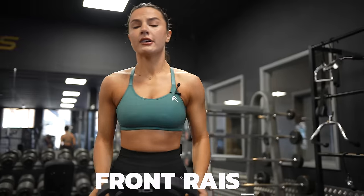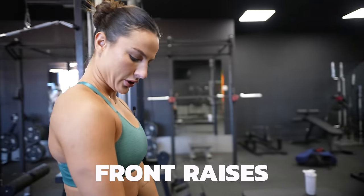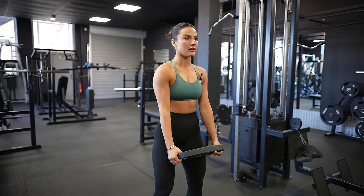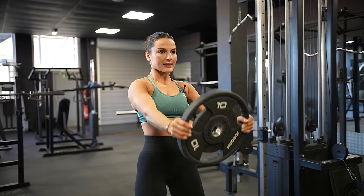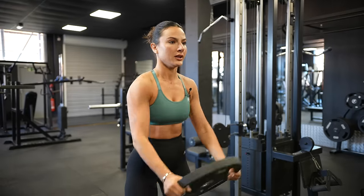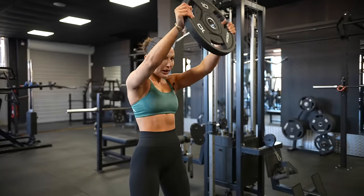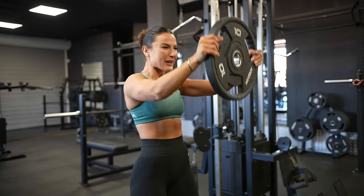Followed by front raises. I'm using the plate here. You wanna keep your elbows nice and locked for this, not bent, nice and locked. Bringing the movement towards you, up and then down, controlling each and every single rep. You can reset if you want, but to keep that tension, I want you to keep on going. You're gonna be working a lot of core here as well. So you're getting a really, really good workout here.